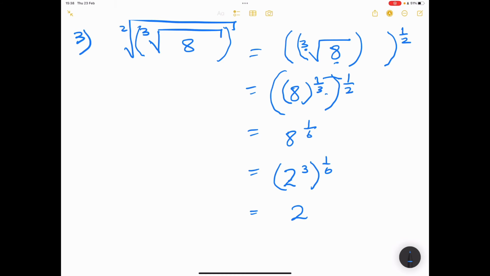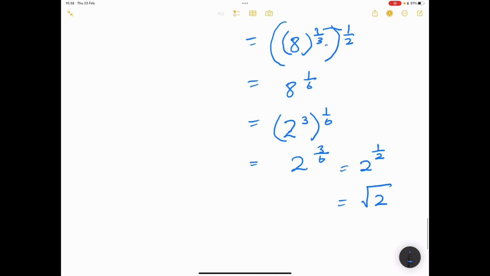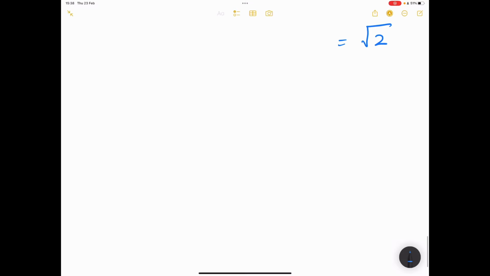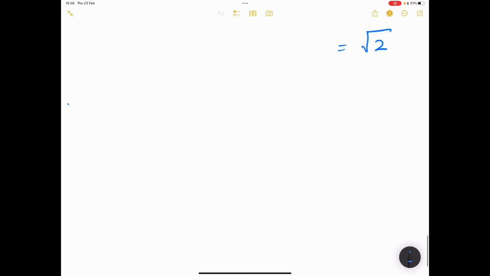So that would be 2 raised to the exponent 3 over 6. And so remember, that simply becomes 2 to the 1 over 2, right? 3 into itself once, into 6 twice. So you can actually write this back as the square root of 2. Okay, right. I hope that makes sense to you, ladies and gents. Right, now let's take another one. Okay, so I think that's our 4th example, right? And I want you to really get into the gist of this.